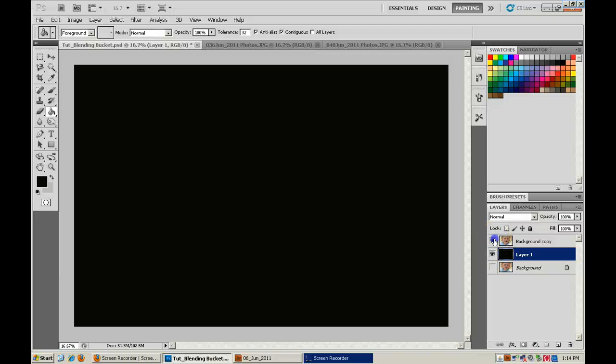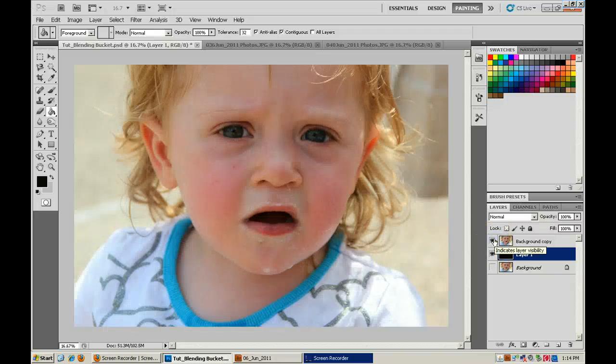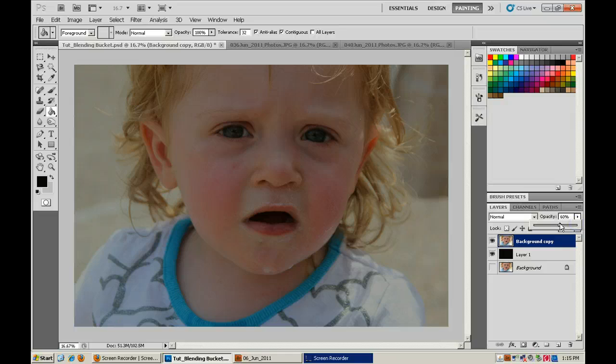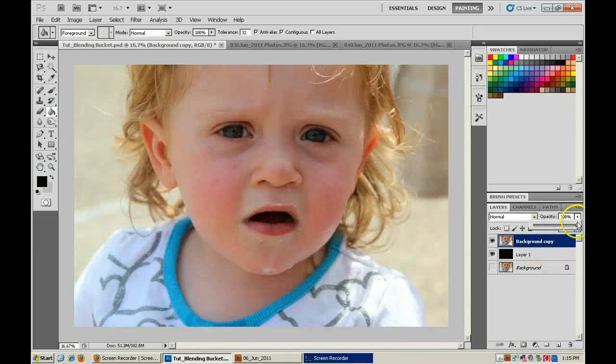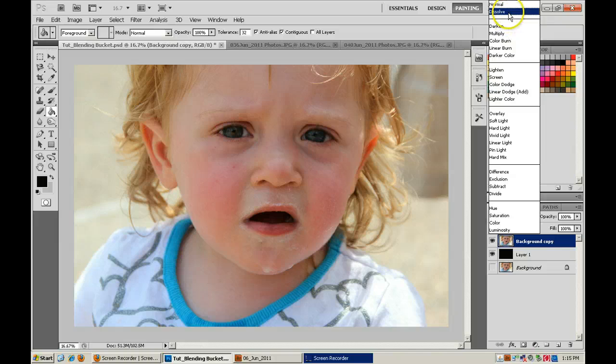Okay, now I put my eyeball back on. You don't really see anything any different at all, except that you can change a couple different things up here. The first thing I could do is change the opacity if I wanted to somehow blend my picture. Sorry, I'm on the wrong layer, which is a problem. I need to click on that background copy layer. If I want to make that layer more translucent so that that color comes through, I can do it that way. That's one way to mix a color with a picture if I wanted to add just some interest. But another way to do it is with these layer styles or these layer channels in here.